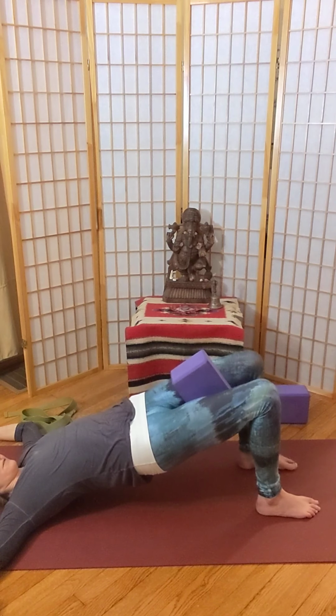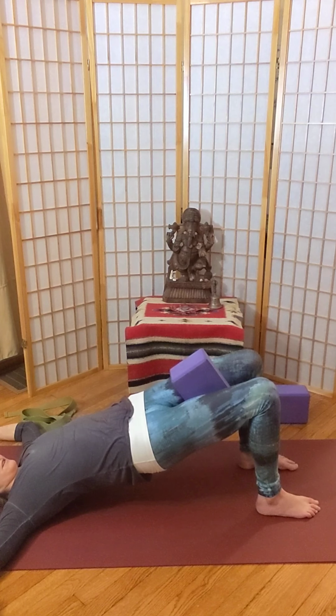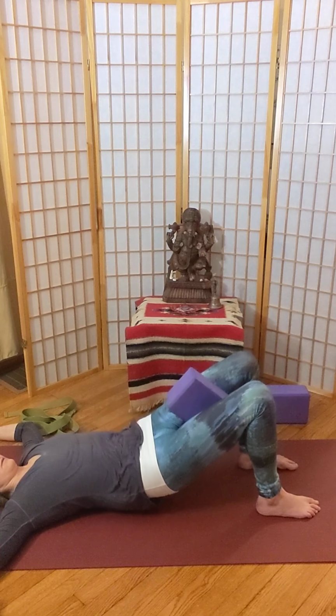If my head's dropped off again. And feel how that shape change happens in the shoulder blades. Chin gently lifted away from the chest here. One more breath. And lower it back down.